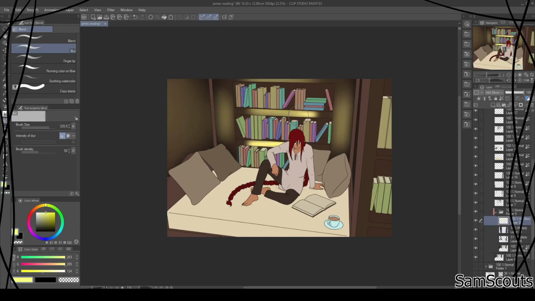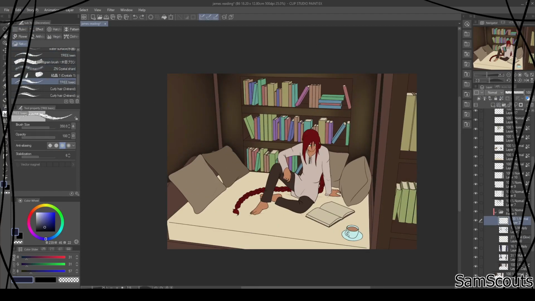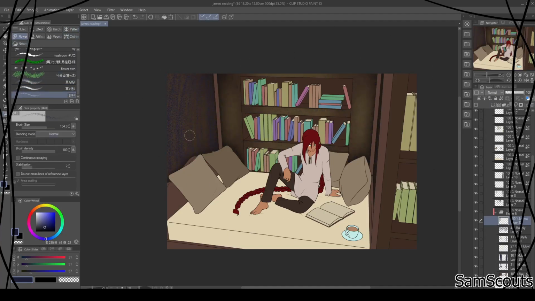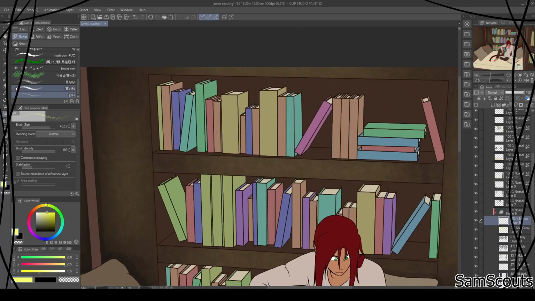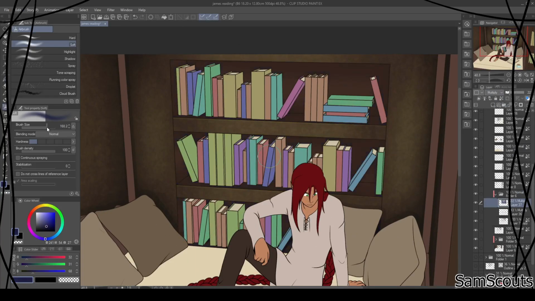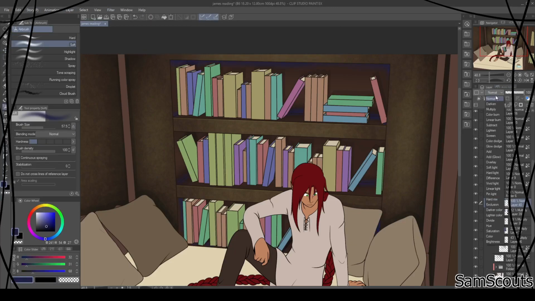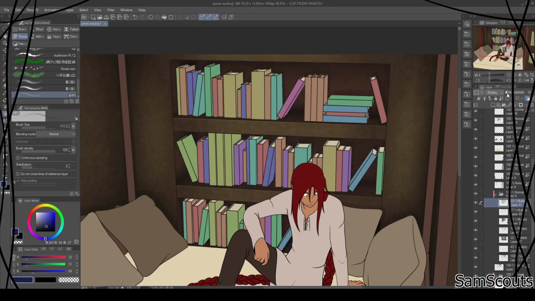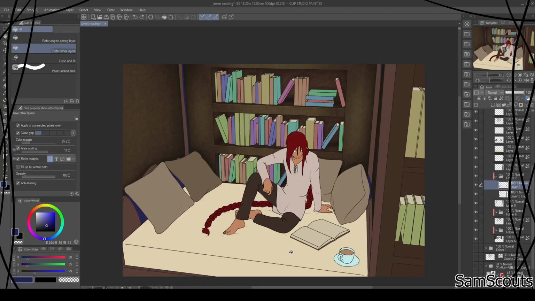For the background in this picture, I used a lot of 3D models from the Clip Studio asset store, and I was just arranging them around. I never record that, actually, because it's such a long process for me of getting things exactly how I want it, and figuring out, does this look good?